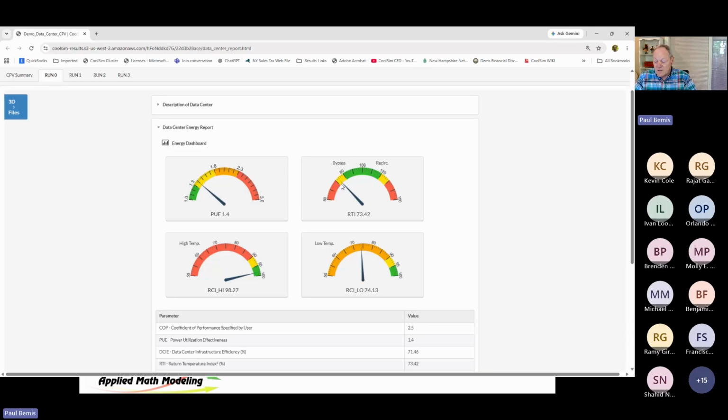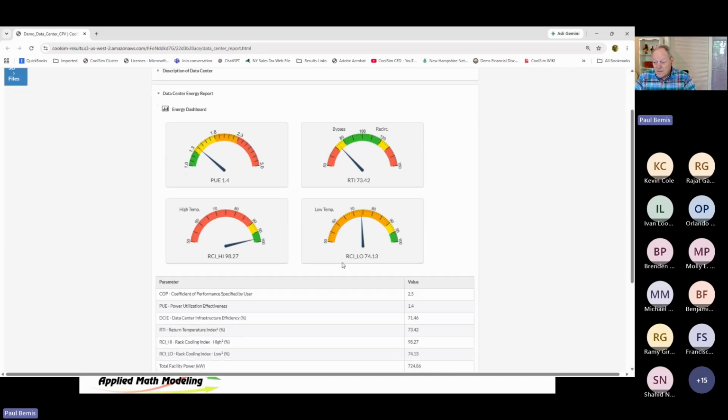That's what that's telling us. Even though, look, our RCI high is 98, I've got a couple of hotspots here. That's a little unusual. I mean, why, if I'm supplying so much air here, do I have a few hotspots here? And also, I'm running way too cold. You see that this would always be 100% unless it falls below the ASHRAE standard, and in that case, we're going to come down. So this is not a great look.